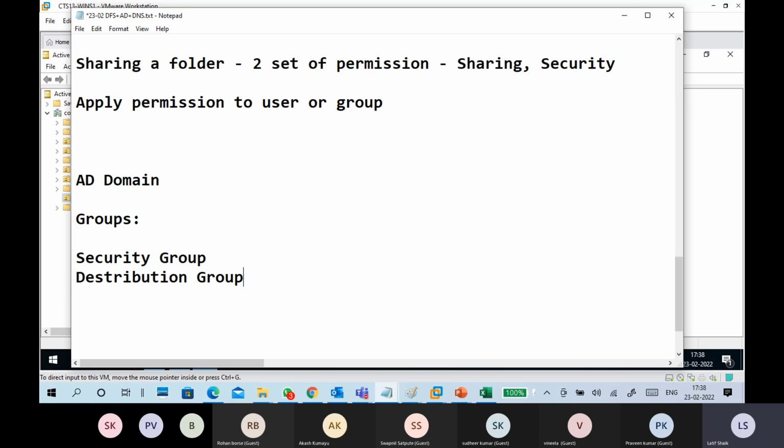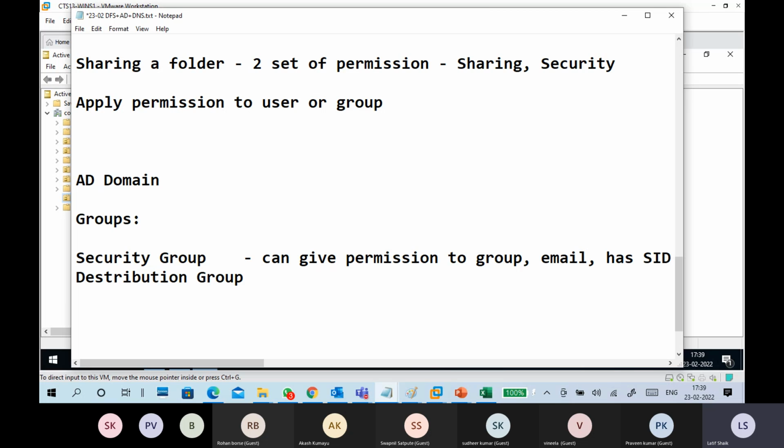So what is this distribution group? Very simple, understand. If you create a security group, you can give permission to the security group, and also use it for mail communication, and it has a SID.